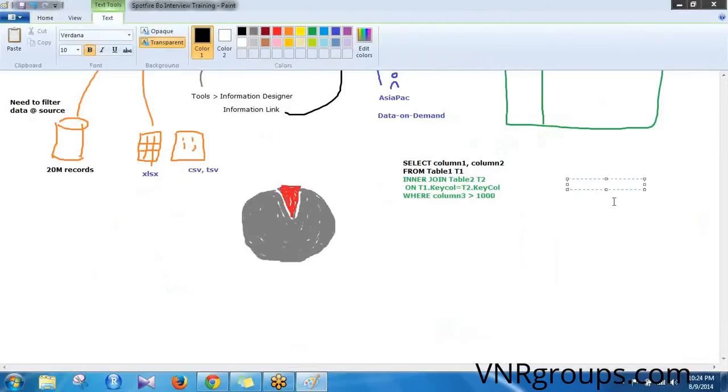Okay, what is an information link? How do we create it? What are personalized information links? What is personalized? We'll get there. I want to keep the questions open right now. Parameterized information links.